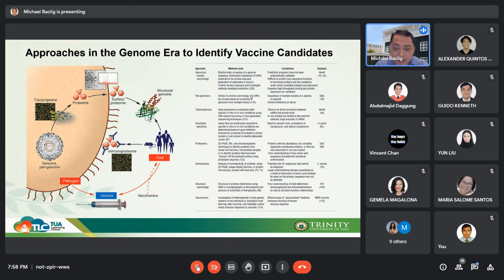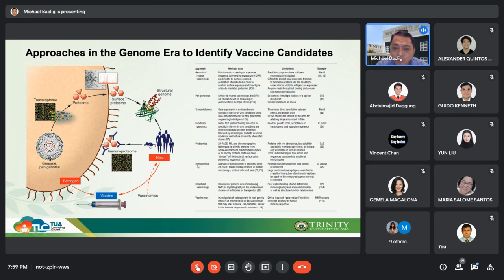So these are some of the important tools that we have now. For example, the availability of bioinformatics tools that will be able to do data mining, so that we can do in silico first, we can predict the 3D structure of a protein, whether it will fold or not, and so on and so forth. So once successful, then we can do the actual clinical trial. Aside from bioinformatics, of course, we can use, as mentioned earlier, animal models, which is the traditional one if you want to do a functional study or functional analysis.